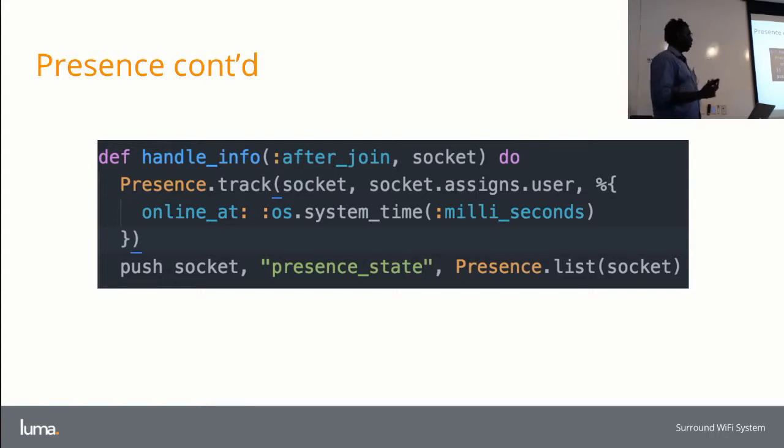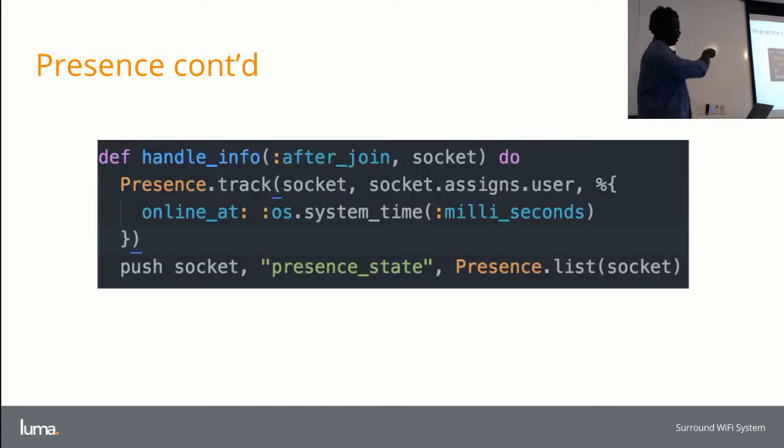Now, the obvious question is, how does this look? Is this a lot of code? This is all you need to do to have web presence for all your connections. You simply say, after someone joins, which, as we saw earlier, is the message that you send to yourself after a join event happens, track the presence of whoever connected to this WebSocket, using their username, and then track when they were online. Just add some information that you want to add. In this case, you could add what device they were online from. You could add their location, and that will be distributed to every other person who is connected to the WebSocket as well. And then you push that back to everyone and say, hey, someone else has joined, or the presence has changed. And then whoever is the client can deal with that in some way that makes sense for them.